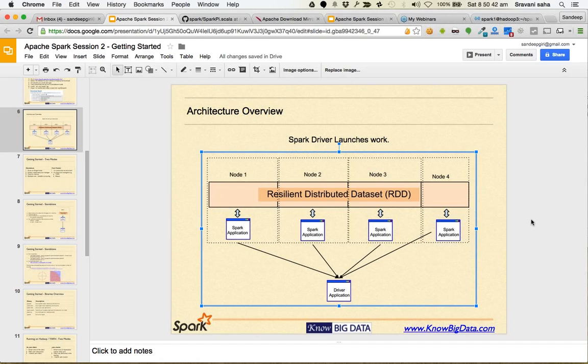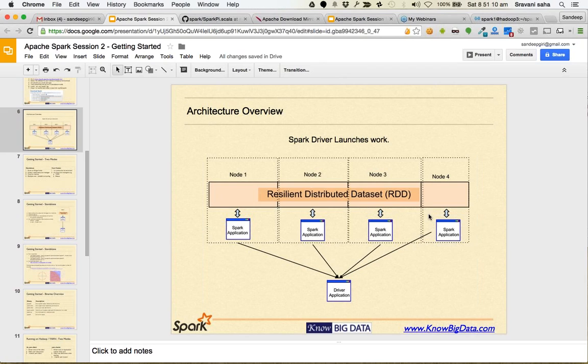So now the question always remains. What do you think? If we are running our Spark application on top of Yarn, where should the driver application run? On the resource manager or on the node manager? Or you can tell me in terms of Hadoop 1.0 as well, on the task tracker or on the job tracker. Anyone? Gaurav says resource manager. Anybody else?